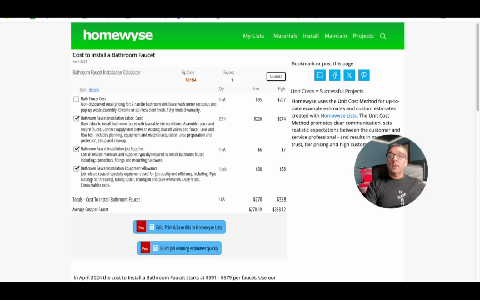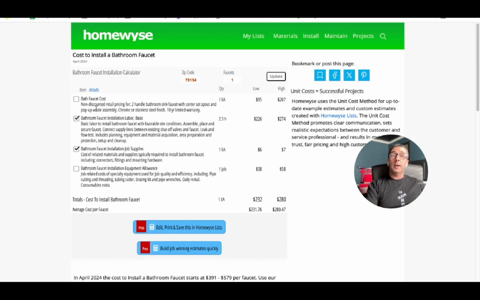Here's the supplies. This one here, it pops up sometimes, insulation equipment, so on and so on. So you can toggle these buttons around. Again, you can see how things are changing down here in the bottom. You could either use one of two methods, right? You can pick a number between this range, or you can multiply how many dollars you want to make per hour, multiply it by this factor up here, 2.3. If we use the same mentality before, 2.3 times 100 is 230 dollars. Plus, let's say $7 for job supplies. So we got $237 to put that faucet in, which to me is a reasonable price.